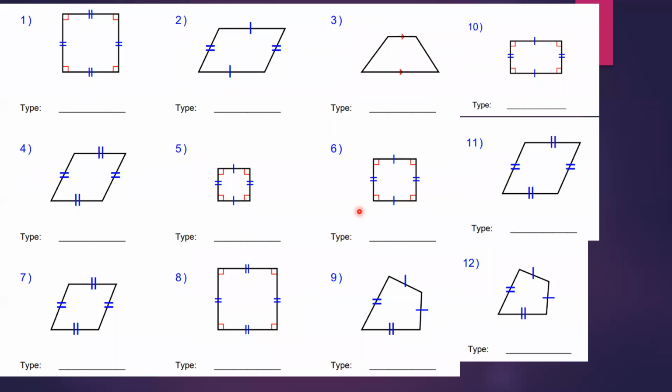Where's Alicia? I hope I pronounce your name right. Right, Alicia, I think it is. Are you there? I'm here. Okay. You want me to send you the notes for what? You mean these questions, 1 to 12? Yes, please. Okay. I want you to complete the thing I sent in your chat. I don't want you to do this.